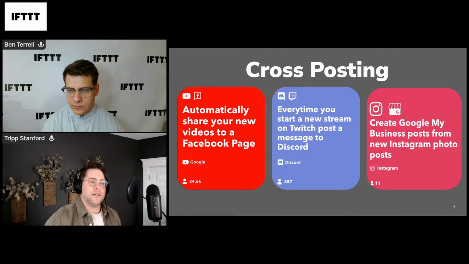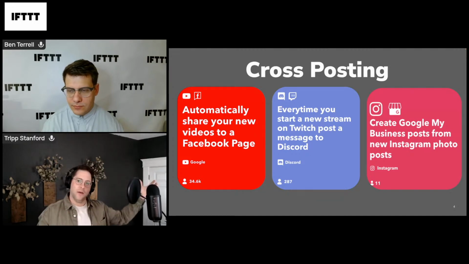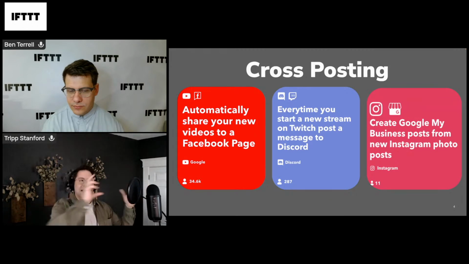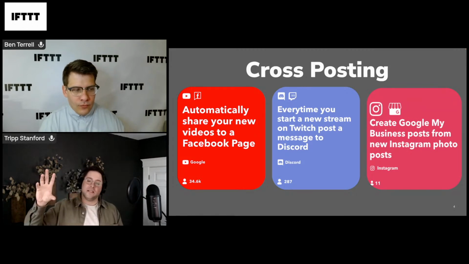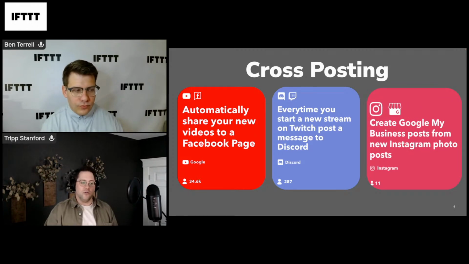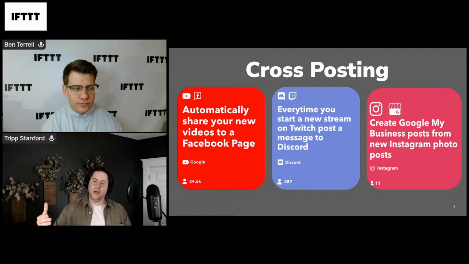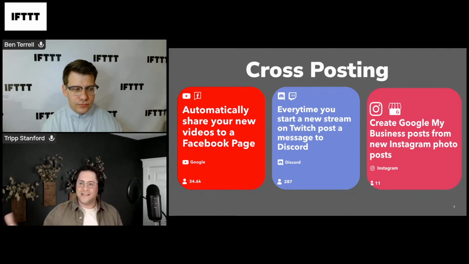So if you are also posting to Instagram, you can automatically post that Instagram post to your Google My Business profile. And then whenever someone searches for plumber near me, moving company near me, they're going to see your Google My Business and they're going to see you're active on there, and they're going to trust you more and recognize that you're doing a lot more business there, right?